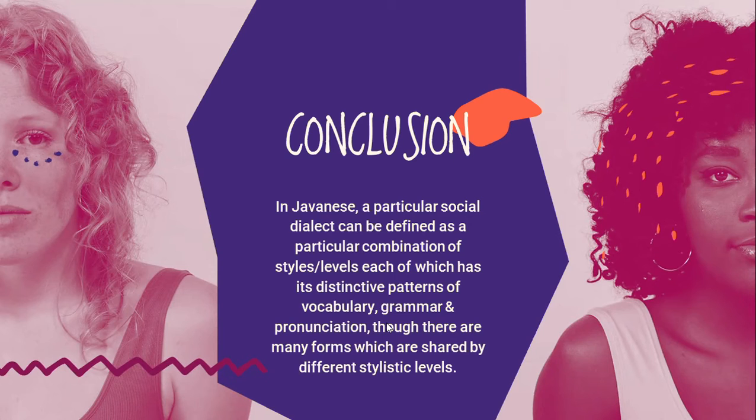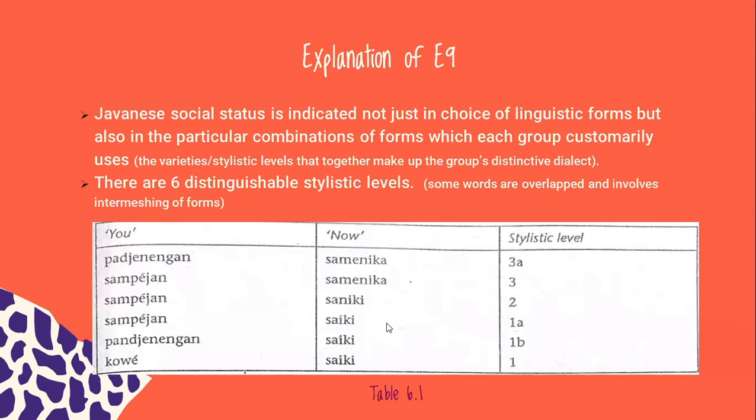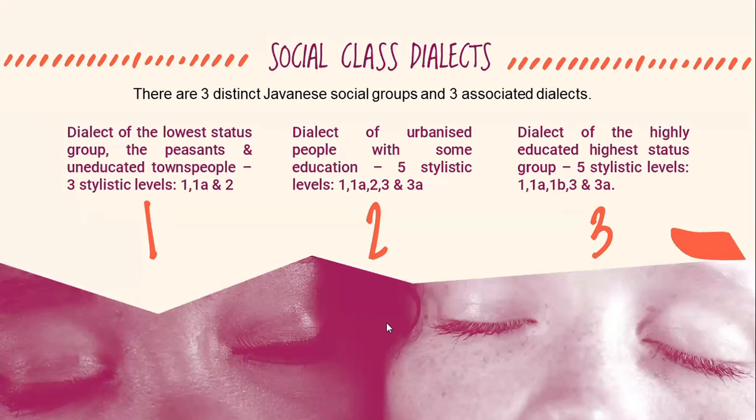Wait. Go back to the previous slide. Okay, this one is not social class, the last one before the conclusion. This one is not social class dialect. It's actually the caste dialect. This is the levels of the caste dialect in Javanese. Social class dialect is different, it is another subtopic. If you look at your text, page 151, social class dialect is another subtopic. This is actually the social groups. Please correct it. Okay, sorry. Next.